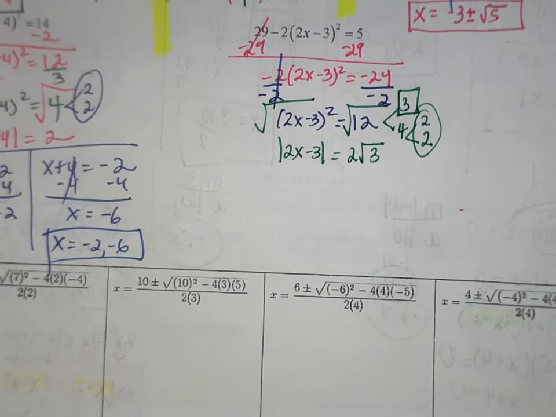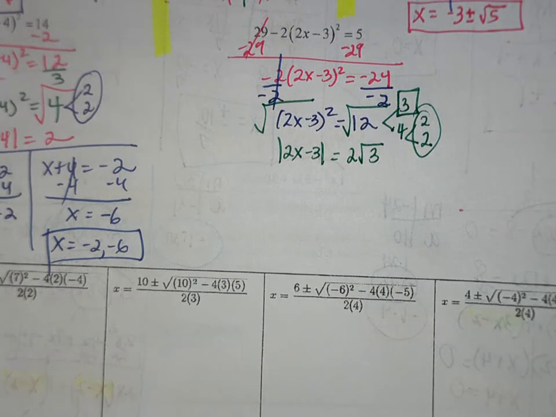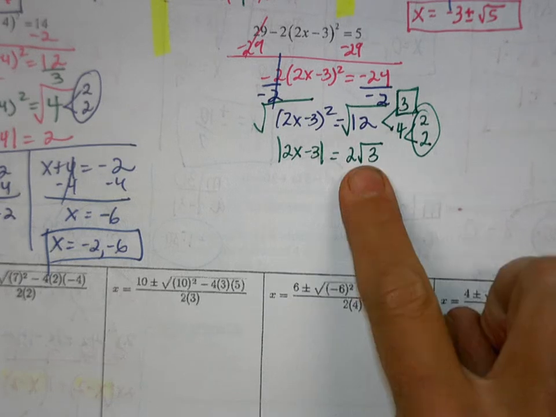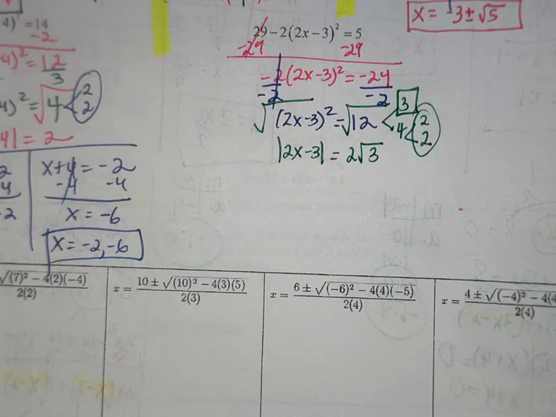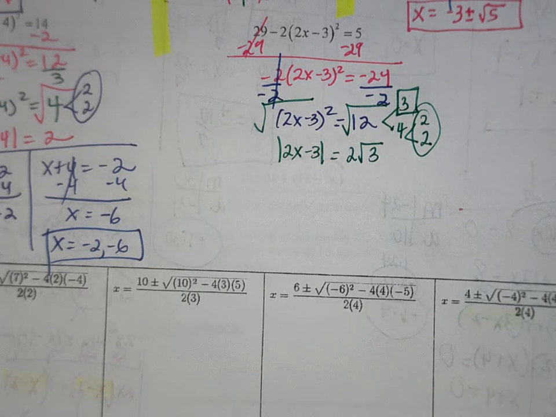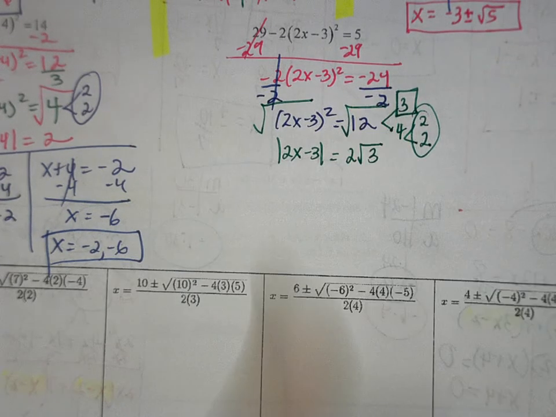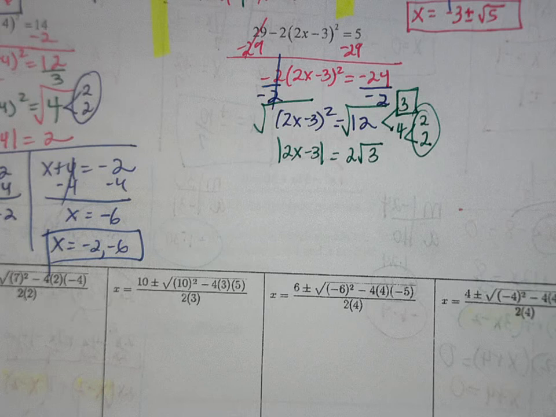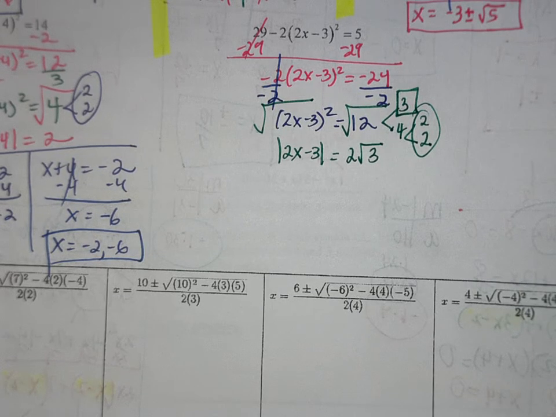Do we have to do it that way? You have to get to 2 root 3. But you don't have to do it my way. You can do whichever way makes sense to you. No, because I did the other way, like on the third column. I just kept it carrying. Oh, you just kept the root 12. Yeah, so you want to simplify your roots if you can. So root 5 I couldn't simplify because you can't break it down. But 12 you can.